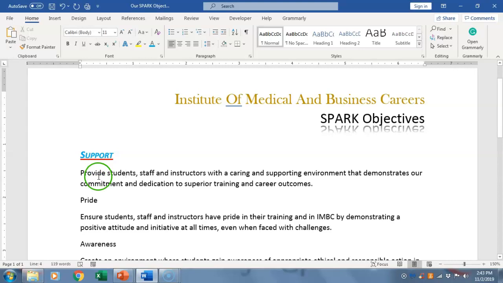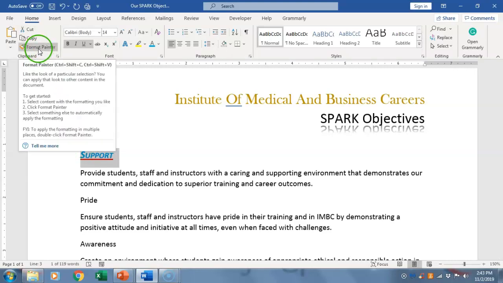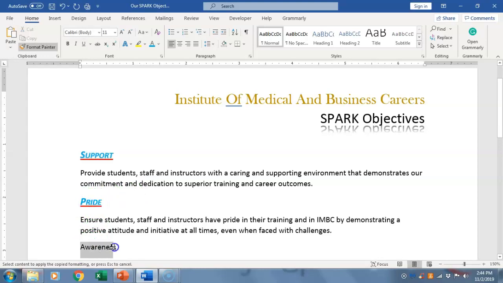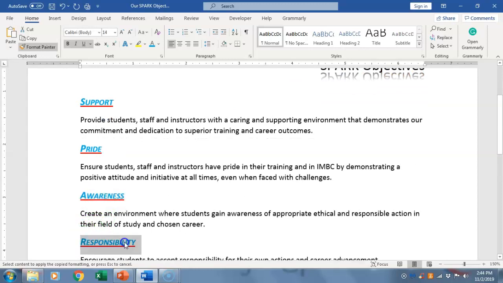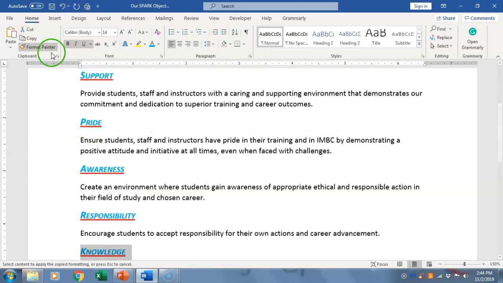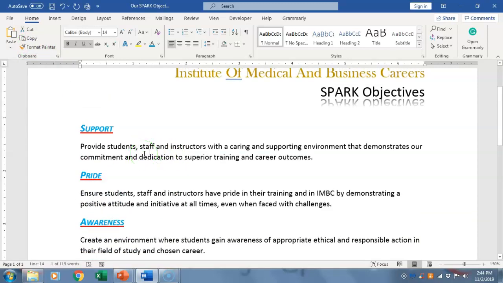It's a pretty cool tool. So to use the Format Painter, the first step is to select the text that you want to copy the formatting. The Format Painter copies formatting. So I have my text selected. Again, if the mini toolbar gets in your way, you can just hit the Escape key on your keyboard. Once my text is selected, I double-click the Format Painter. My mouse pointer turns into a little paintbrush, and I can click or drag, and I'm copying the same formatting. And I'll grab Knowledge here. When I'm done using the Format Painter, I can simply click on it to turn it off. So a nice way to keep consistency in your document.